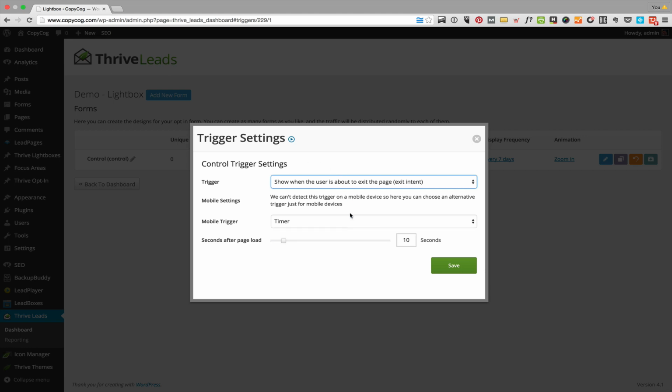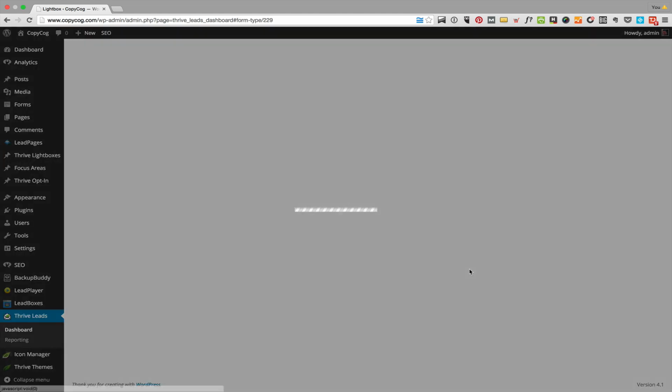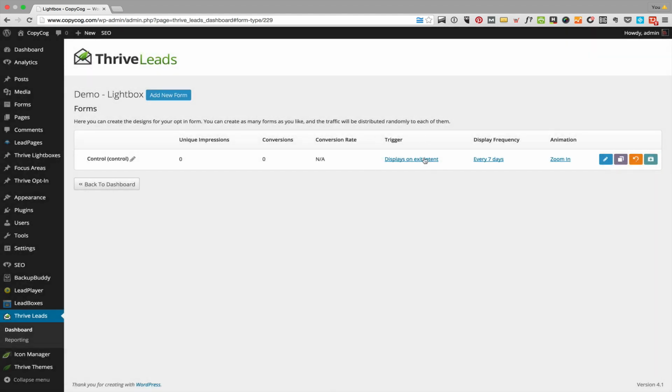It was the best compromise for us. We lost a little bit of conversion rate compared to on page load, but it was not significant, and we got around 90% of the links and shares that we had without a pop-up at all. So it was pretty good in terms of user experience. Once you have that, I've selected exit intent.